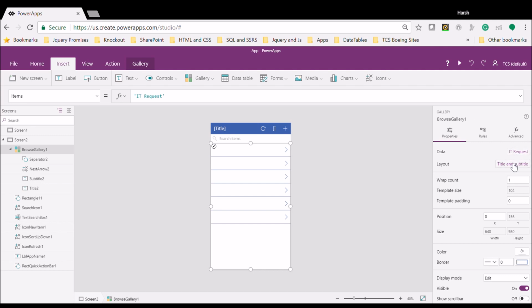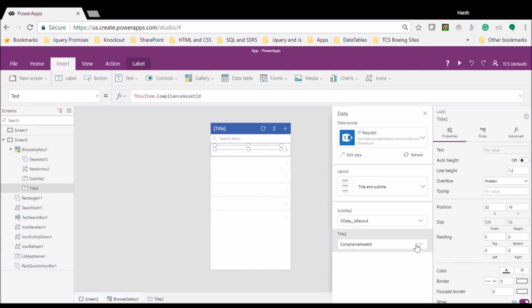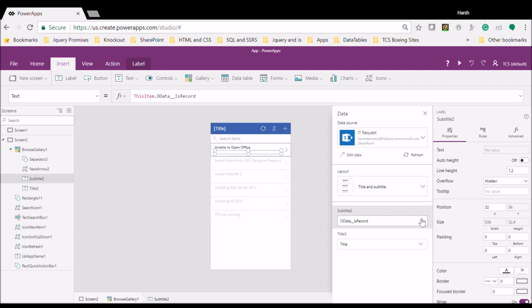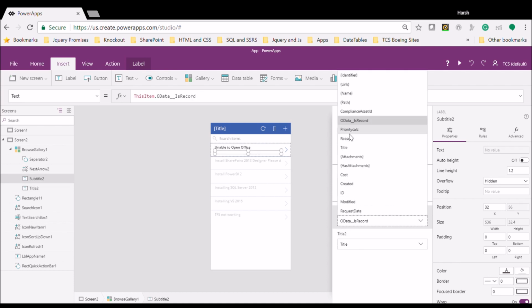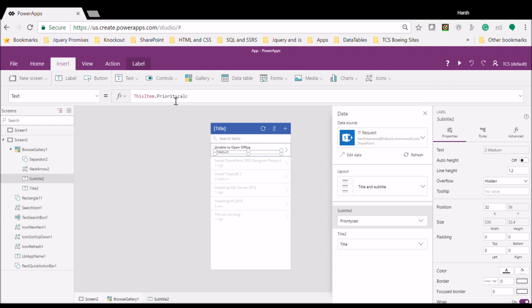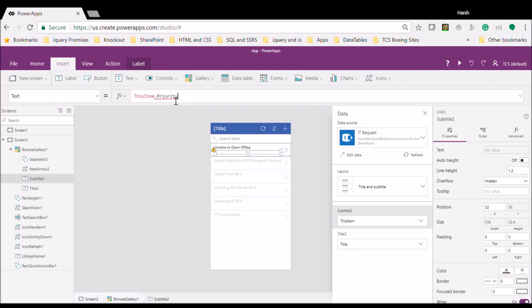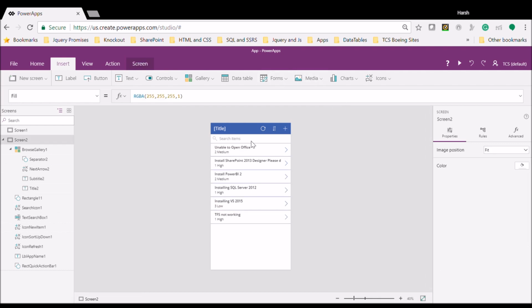What I want is to make this show as the title, the first column, and the second one I want to show is the priority. This dot priority dot value. Okay, so yeah, that's it.